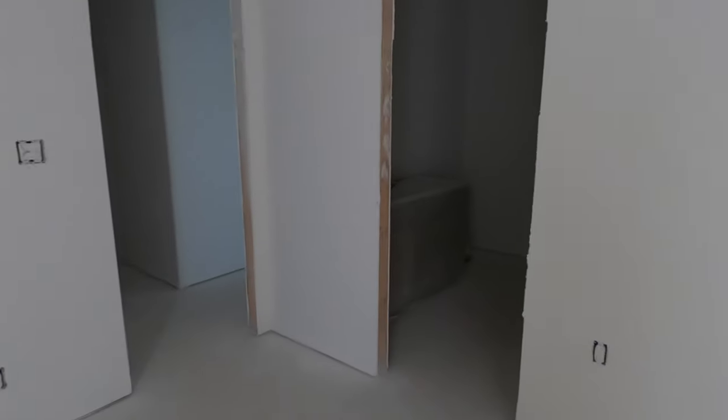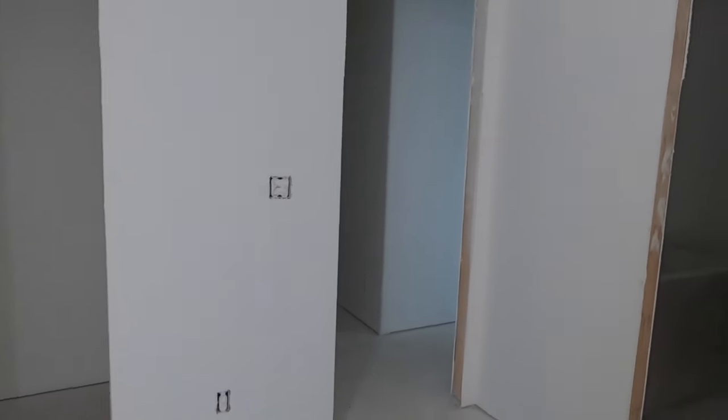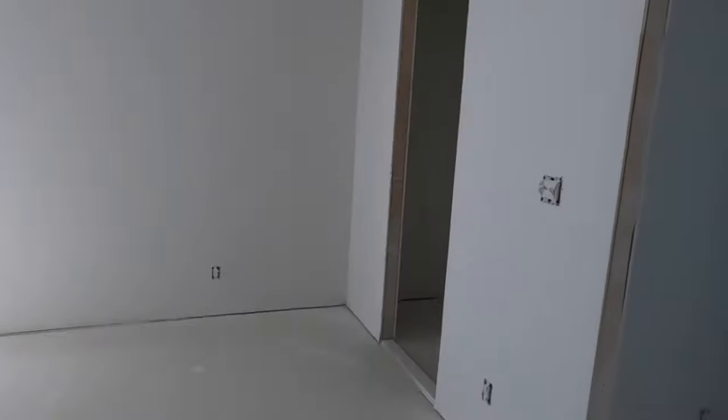Now we're coming into this bedroom, which is perfect for long-term guests. They're going to have a good-sized closet, you're a little bit separated from everybody else but not too far, and they'll have their own bathroom. So if you've got an extended stay person coming in, they will have access to their own shower, bathroom, and their own little spot in the house.